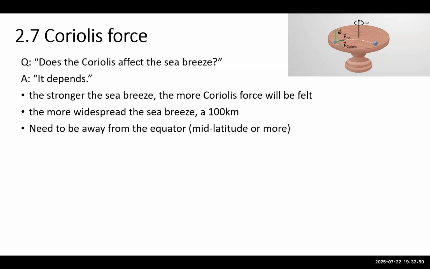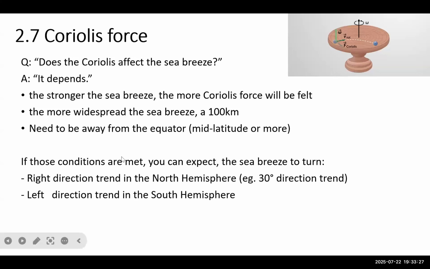It depends on what? If you've got a strong sea breeze, I would say 15, 20 plus, there is a good chance the Coriolis force will have an impact. If you are dealing with a widespread sea breeze that extends over 100 kilometers, then the Coriolis force will have more time to actually push the wind direction to the right. And of course, you need to be away from the equator. I would say if you are in the mid-latitude, there is a good chance the Coriolis force may be felt, okay? And as I was saying, if those conditions are met, you can expect a right direction trend in the North Hemisphere.